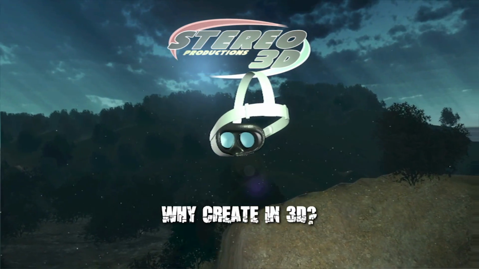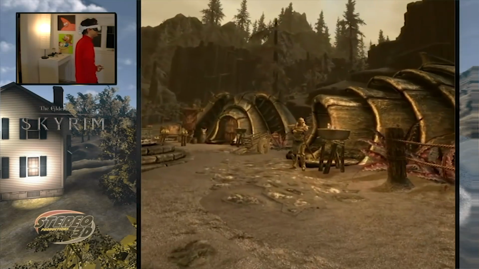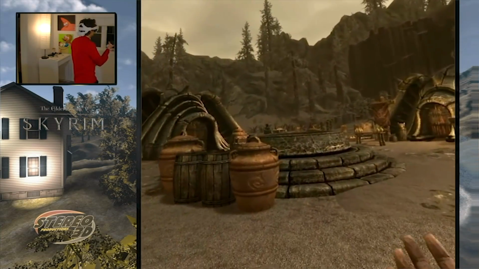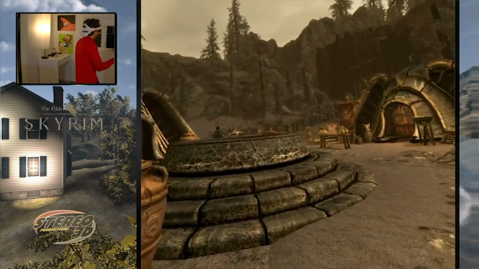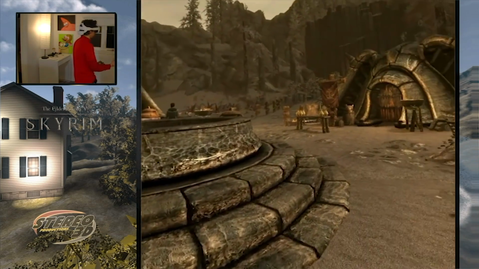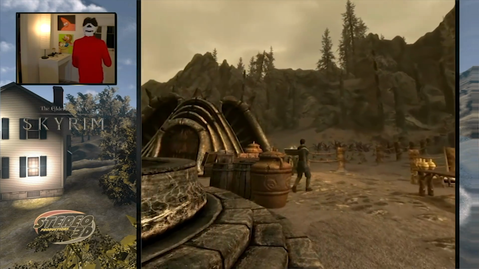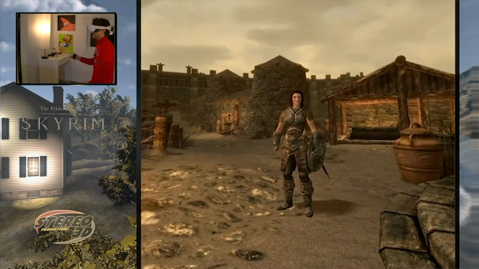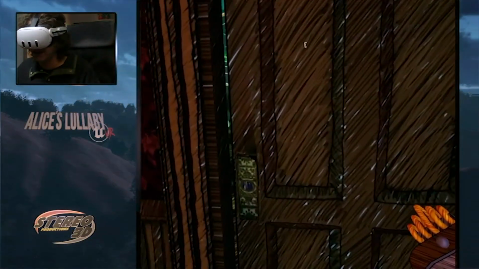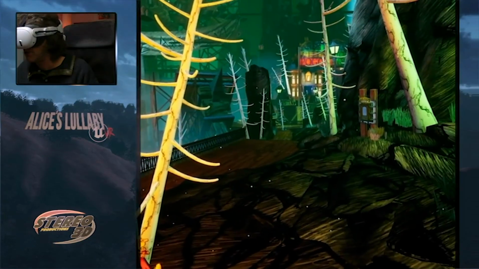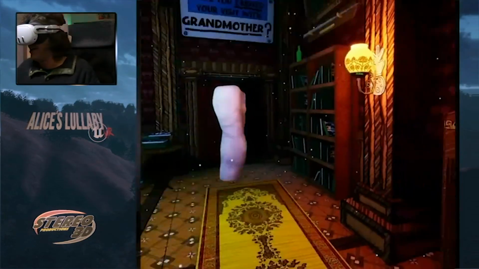The next time you watch a VR First Impressions, a guide, or a Let's Play series, and you happen to be doing so on either Stereo 3D Productions or Stereo 3D Plays, if you find yourself wondering, hey, how is this gonna look in a headset with 3D? Well, chances are you can get a good idea of how by loading the 3D version of the video.